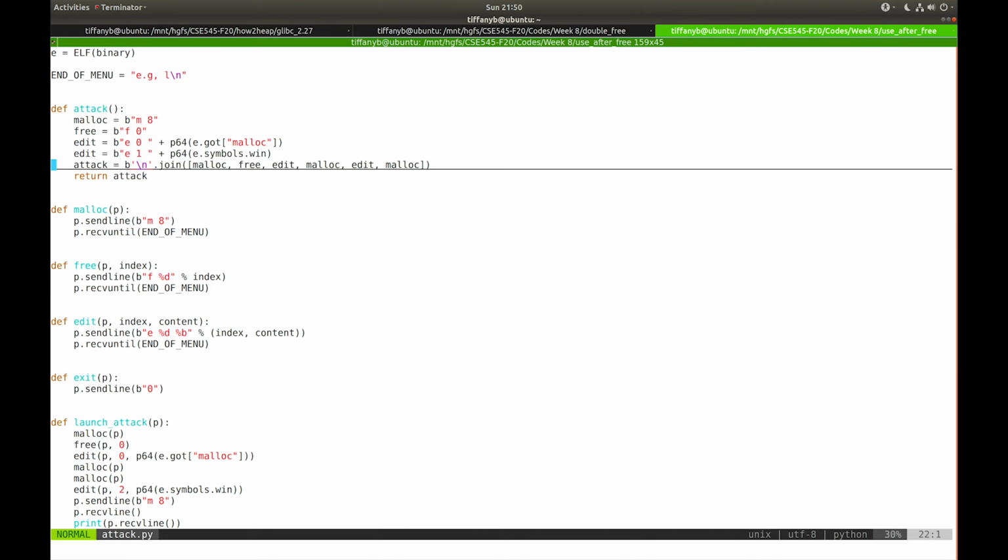And then what we're going to do is to change the location of malloc in the global offset table, the GOT, replace that with a winning function so that when malloc is called again, we will be able to go to the winning function and win the program.